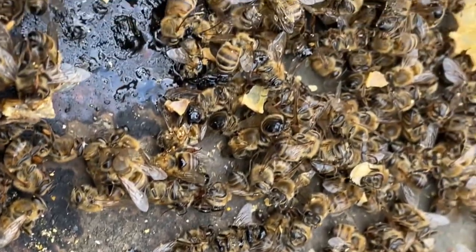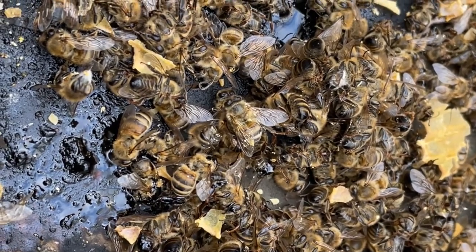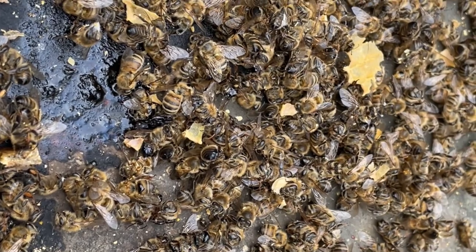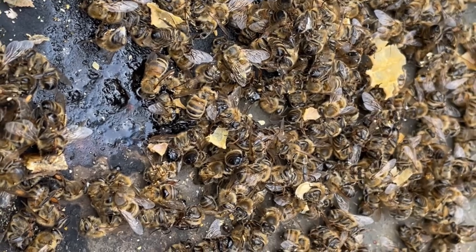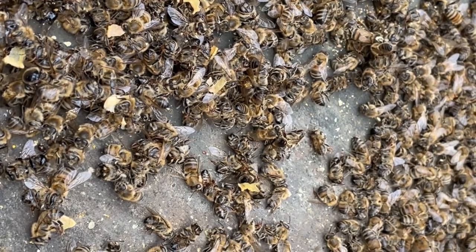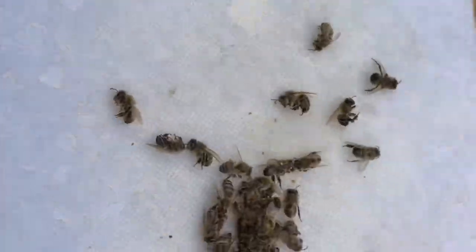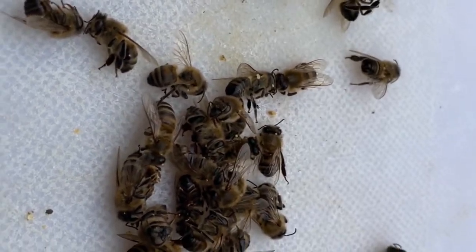And so the other thing we can look for is evidence of viruses, okay? Mites can transmit viruses, and those can weaken the bees and make the winter bees die faster. So things that you would be looking for would be bees with misshapen wings, bees with really short abdomens, or bees that are kind of shiny and hairless. All right.